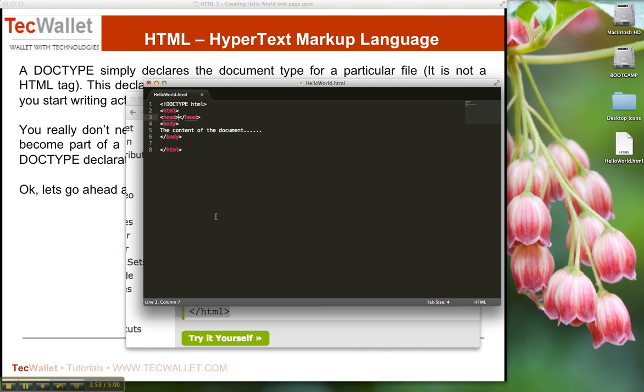So this is how a document in HTML looks. Just put some tabs to make it look more beautiful or more logical. So you first start by writing a declaration type, which is doc type HTML, and after that start writing the actual HTML stuff.